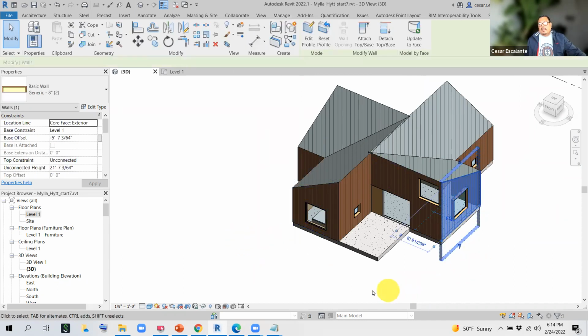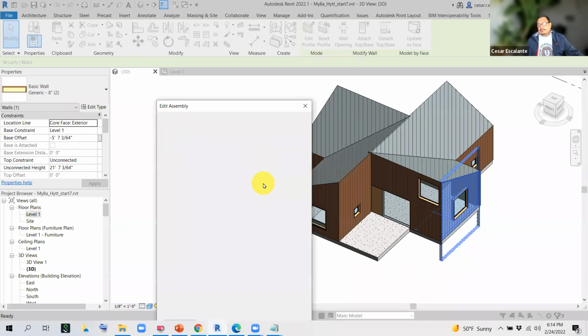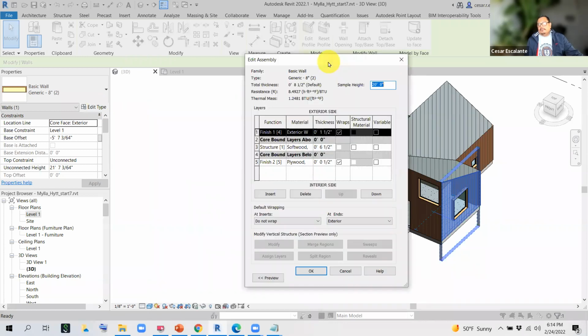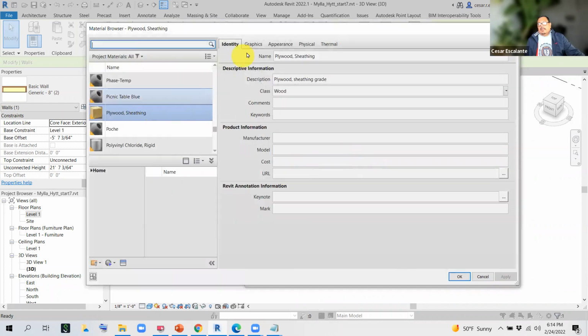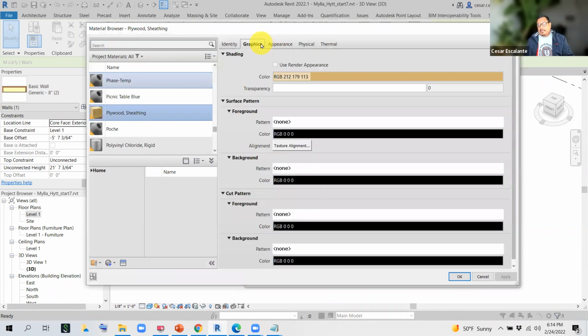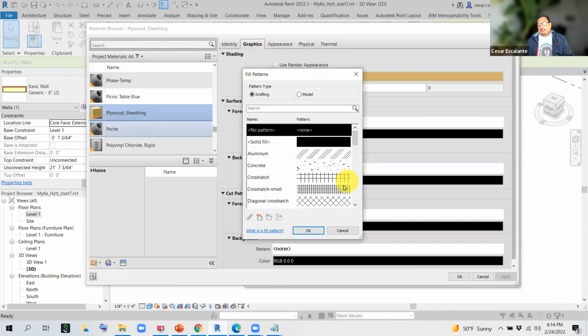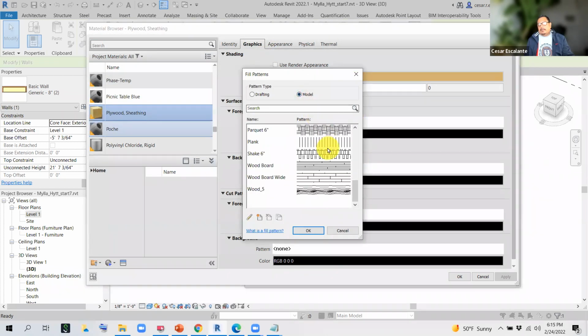So if you recall, when I'm looking at the wall pattern, going to the structure, for the exterior, we have a wood slat. For interiors, we have plywood sheeting. And so what we need to do is edit the plywood and ask Revit to display, under the appearance, under the graphic tab, a surface pattern associated with a model pattern called custom.